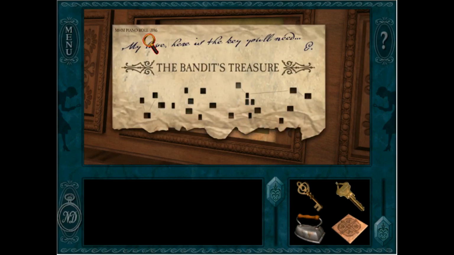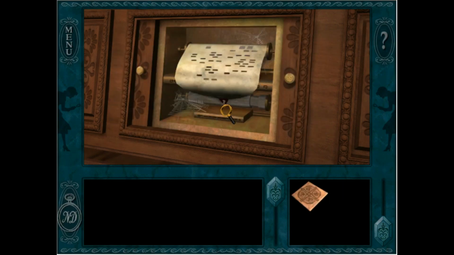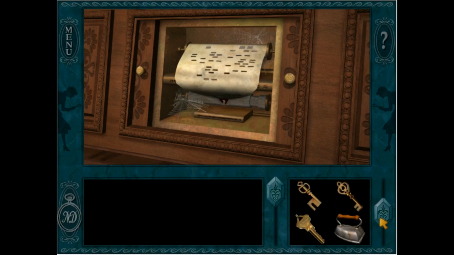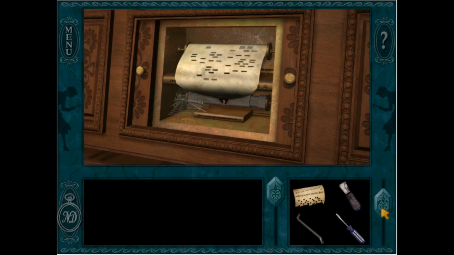Bandit's treasure. My love, here is the key you will need, E. Did we take another key? Did we have what we need?